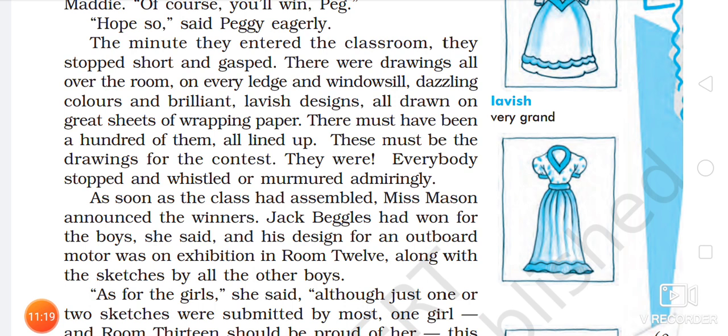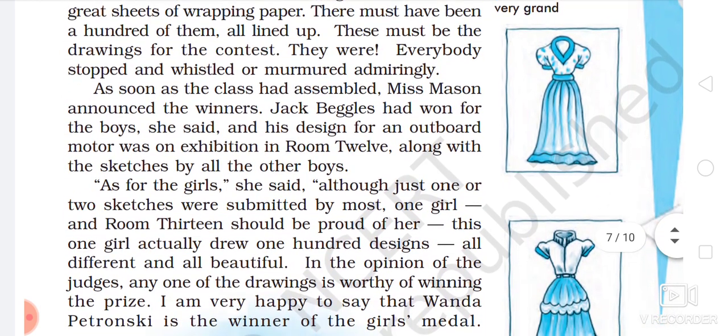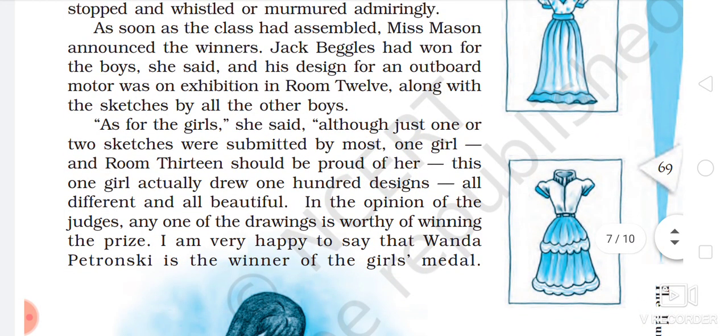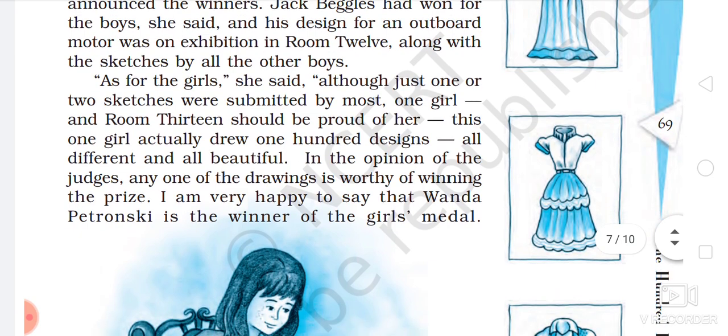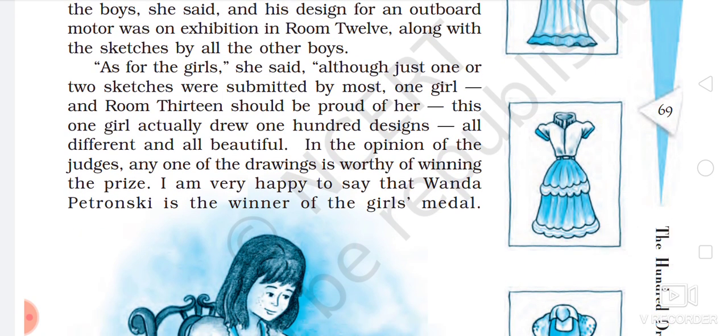Next in the story, there was a drawing contest at school for boys and girls. The boys had to draw boats and the girls were to design dresses in colors. This is what you can see in the story as well. And from among the girls, everyone well knew and everyone thought that Peggy, the girl who teased Wanda Petronsky a lot, would win the contest because she could draw the faces of film stars and also copy from magazines.